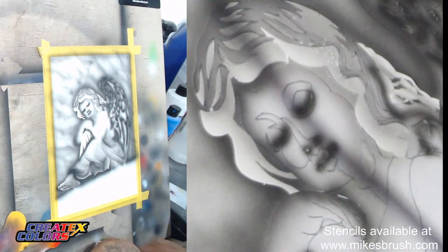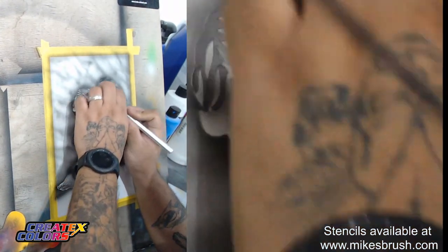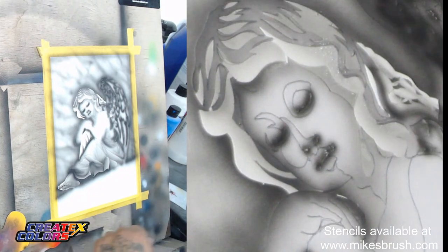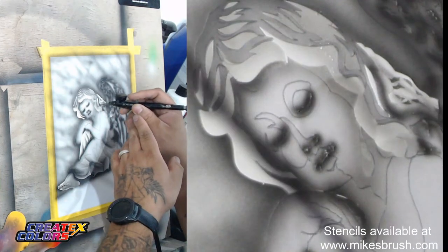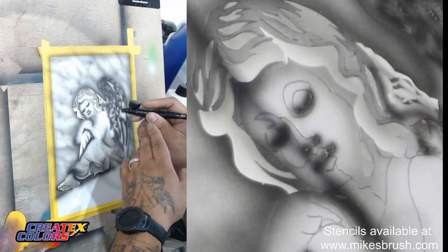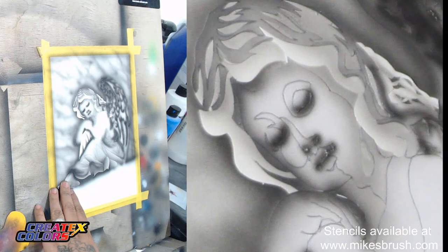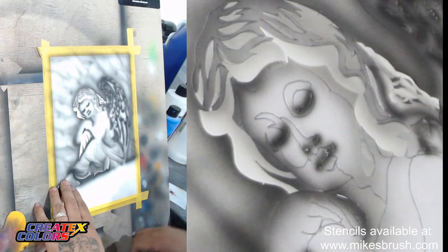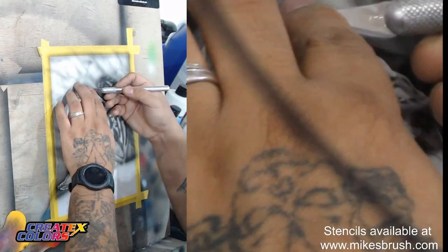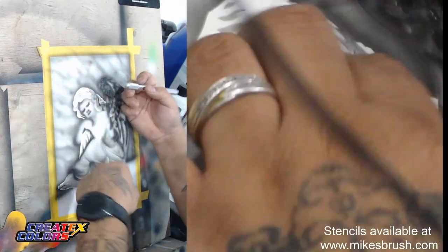Good. And then there is this piece right here we can remove. Throw a little bit of gray on that. Then use your edges, and I believe that's it for the hair. I think we could take off the rest of the hair here. All right.